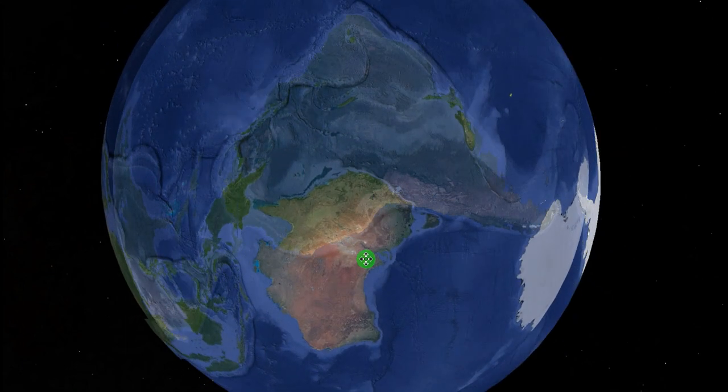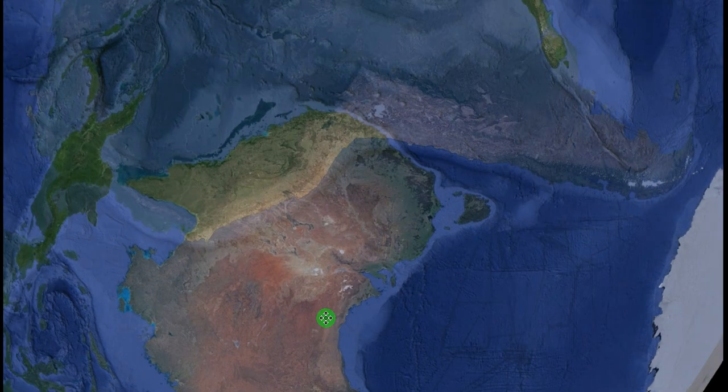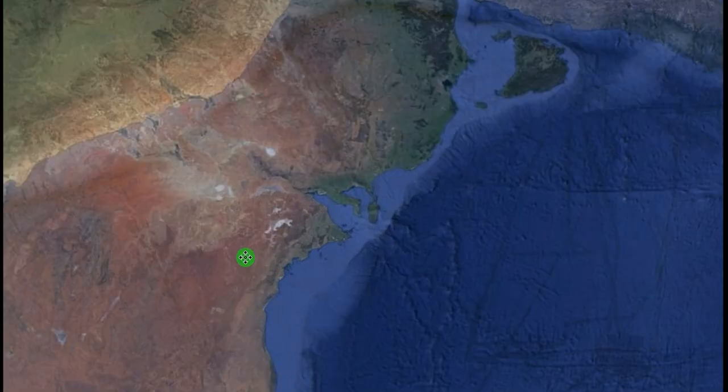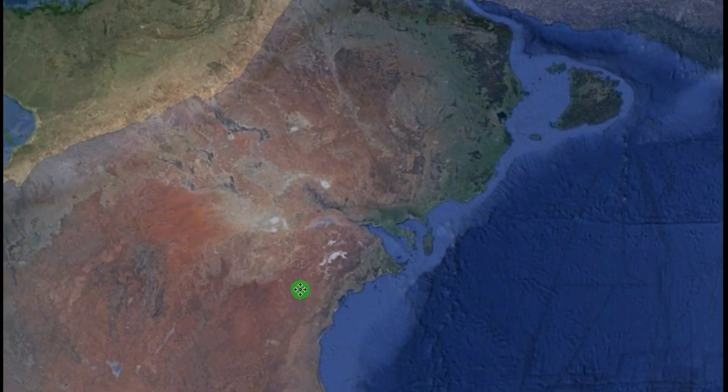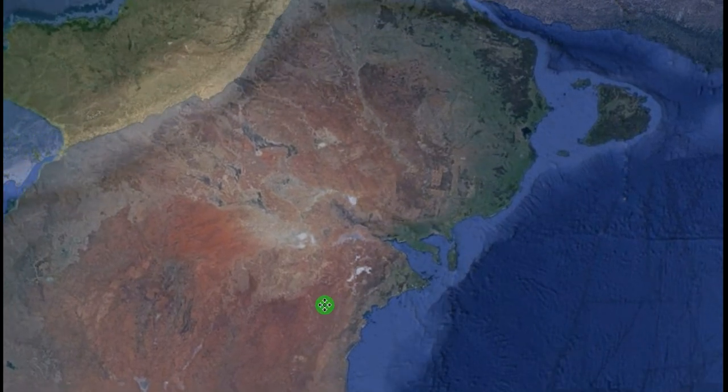Yeah, remember this is more of a straight-on shot of this area too. Look how that fits right into there.